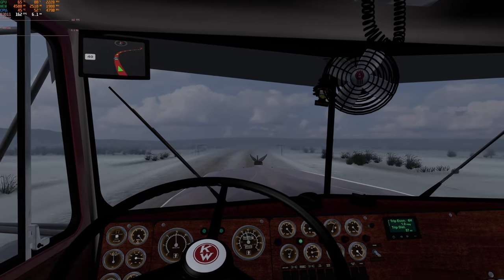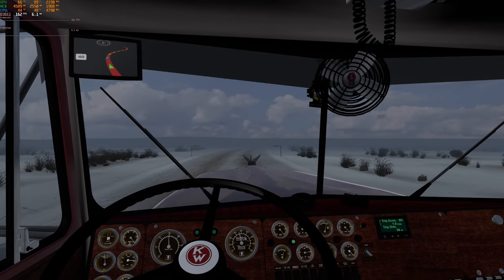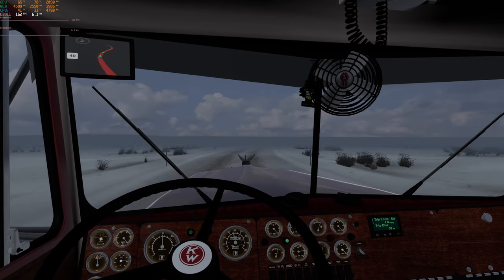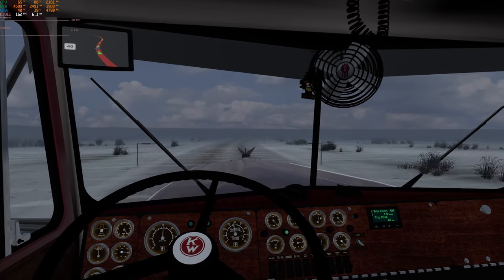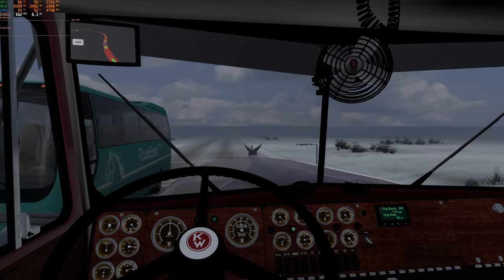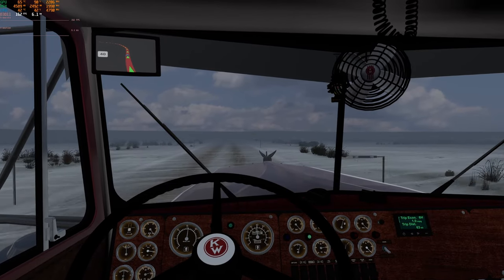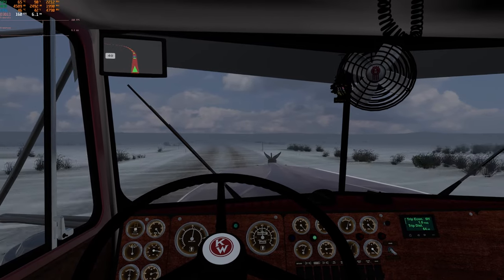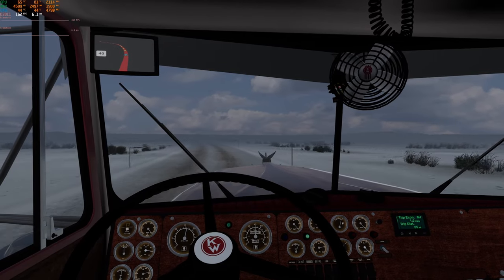Anyway, long story short: I'm driving up there, it's the middle of winter, really bad weather — cold, blowing snow from west to east, and I was on a west-east road. I was driving from west to east with the wind at my back, and the snow was drifting down the road the direction I was going. So instead of a crosswind effect like we're seeing here, the snow was going down the road with me, making long ridges of deepish snow. But yeah, it was okay — just motoring through it and doing pretty good.